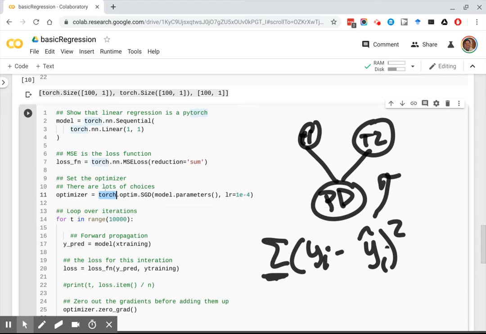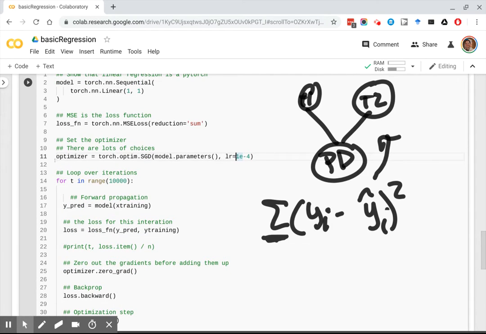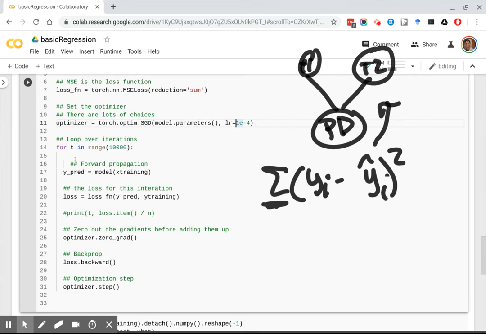And then optimizer here, I'm going to set my optimizer as stochastic gradient descent. And I'm going to set the learning rate as 1 times 10 to the negative 4th. The learning rate, remember when we talked about gradient descent, about moving along the derivative a certain amount. So the learning rate is that amount. It's that epsilon. So our new parameter is going to be our old parameter minus the learning rate times the derivative. Okay. So PyTorch wants you to actually program the looping that you're going to do.